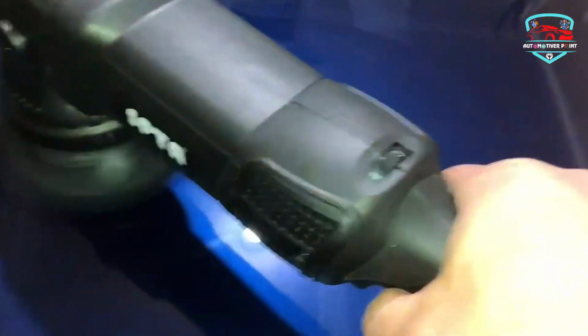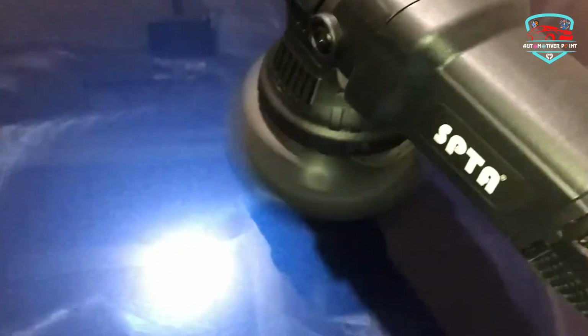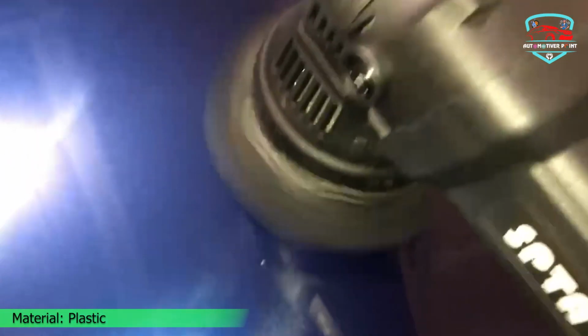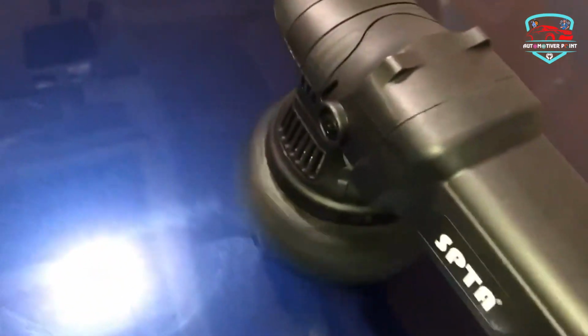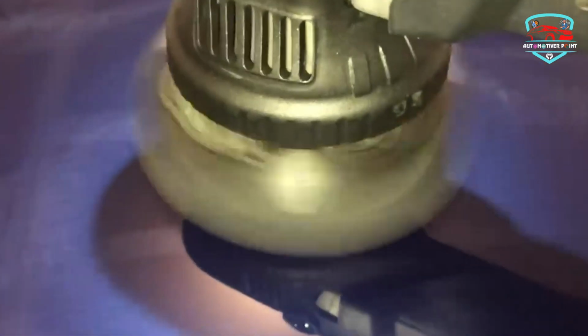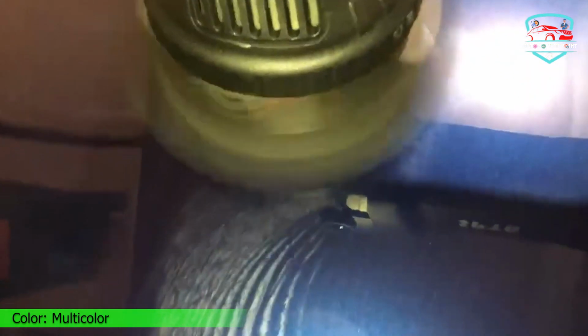Not only does this kit come with a polisher, but it also comes with everything else you'll need to get started. That includes the polishing and buffing compounds, the pads, and even microfiber cloths. Even better, it comes with a 1-year warranty on the buffer, so you don't have to worry about it breaking. While you can't pick the exact buffing speed with this kit, it does have 6 different speed settings you can cycle through for different jobs. Moreover, it takes both 5, 5.5, and 6 inch pads, giving you even more flexibility.